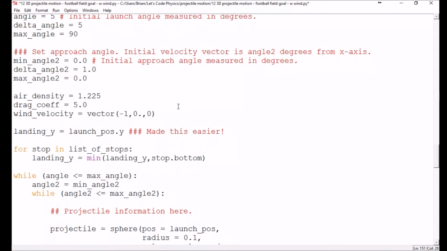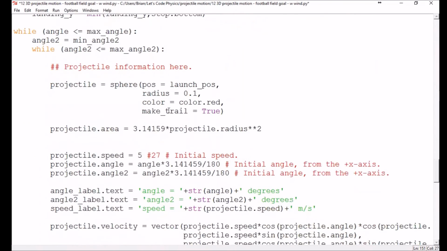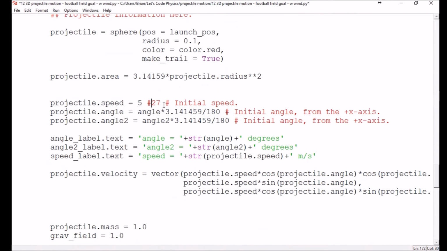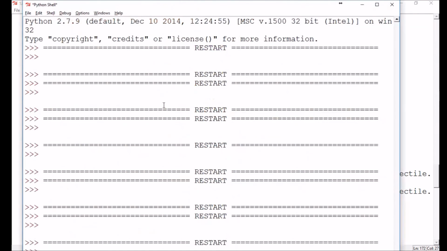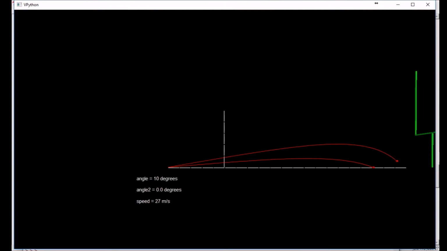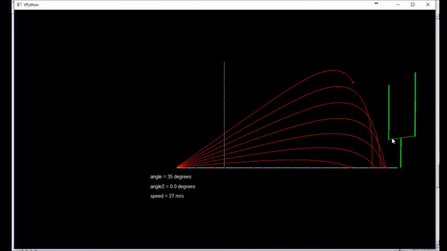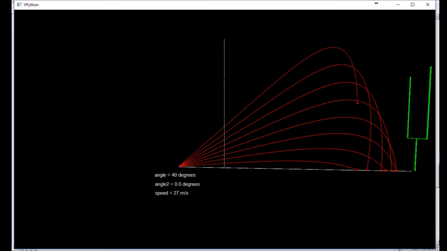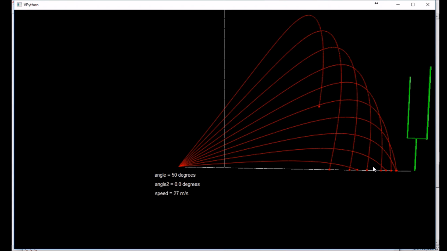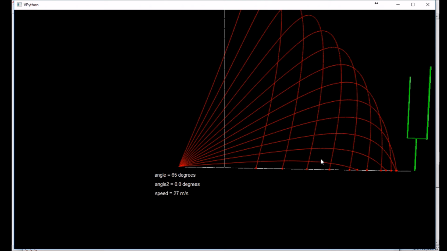All right, so this is in the context of the football code, the field goal code. So let's reset this stuff to our field goal kicking value. So we had a projectile speed of 5. Let's reset that to our average kicking speed of 27. And let's see what this wind does to our football. Oh, we are not making it. I don't think, no, none of them are going to make it at this point. Wow. In fact, they are kicking back the other way. Now, of course, that's a pretty powerful wind, right? So this is 27 meters per second, a wind of 1 meter per second, right? So that's the average human walking speed.